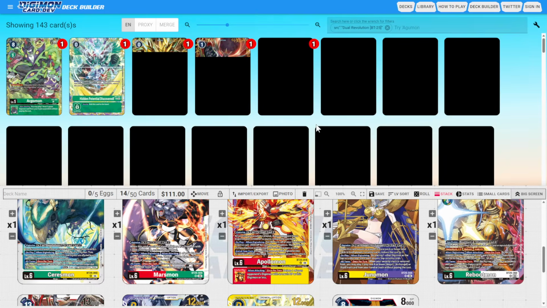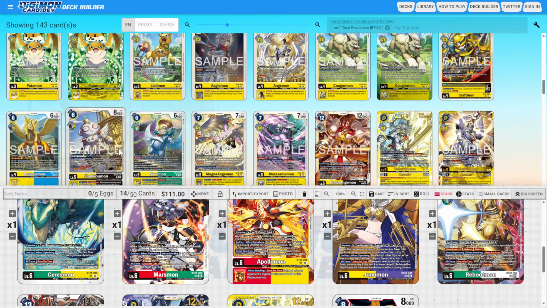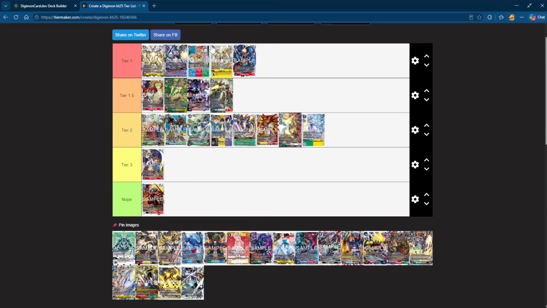And there is a new card for it, kind of. There's Shakkoumon. Shakkoumon definitely heals you. Heal your Angemon back in security and trash the top. You do like a pseudo 2 checks with Shakkoumon. And you have the answered board with them because of Digivolve. So I'm going to say the deck is tier 1.5.